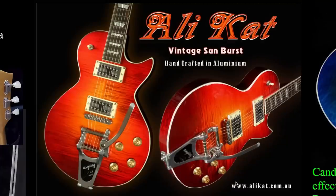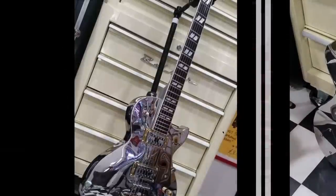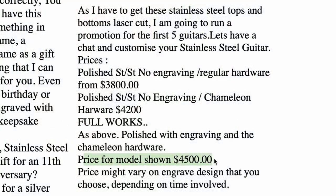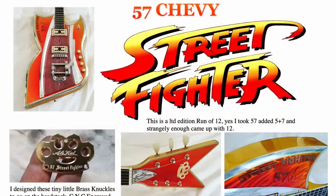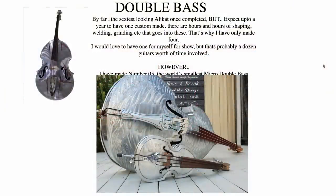I wonder if the ones that actually have flame on them, if it's actually just a pattern he's put on there or if he actually put like a flame maple veneer. So far I would say the all-chromed-out one looks the best — that is just ultra shiny and nice. And of course he can do engravings for you. It looks like as expensive as it could get is about $4,500. He can't be rockabilly without some flames. Also has some bike guitars. And then in a weird twist of fate, he's blended the 57 Chevy with Street Fighter with the brass knuckles headstock logo.